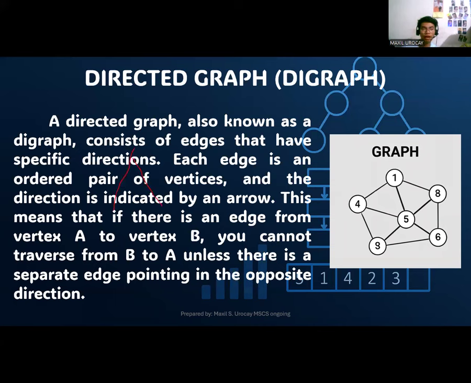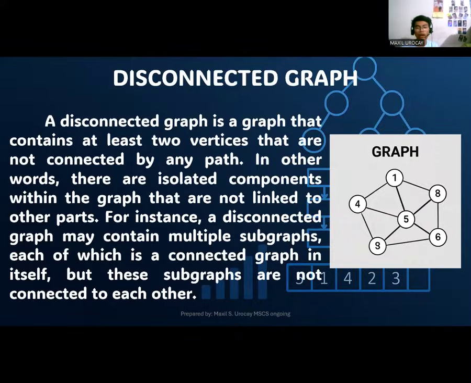That means to say that there will be A, for example, then there will be a B, and if our edge is A going to B, so therefore A is adjacent to B, but B is not adjacent to A. That's how it works.